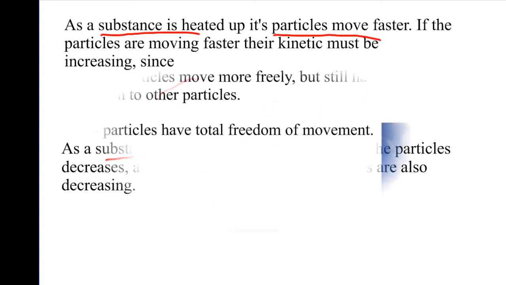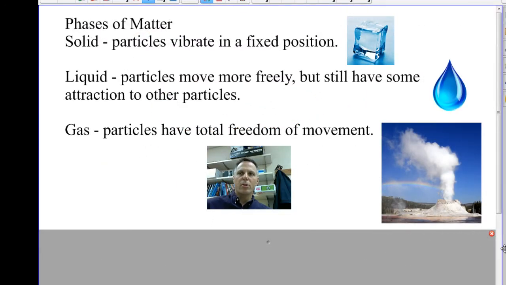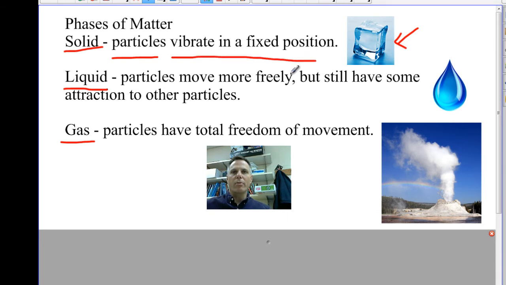So let's go ahead and take a look at how the kinetic molecular theory applies to the different states or phases of matter. We're primarily interested in the three main states of matter: solids, liquids, and gases. In our first example, I'm going to use ice to represent the solid phase. And in the solid phase, the particles, or the H2O molecules, are locked into a tight position, but they'll kind of jiggle or vibrate around.